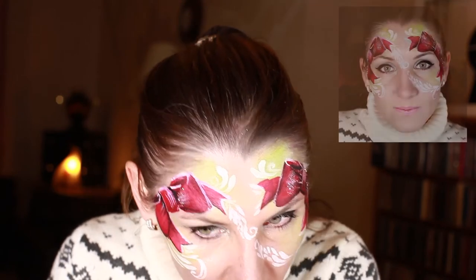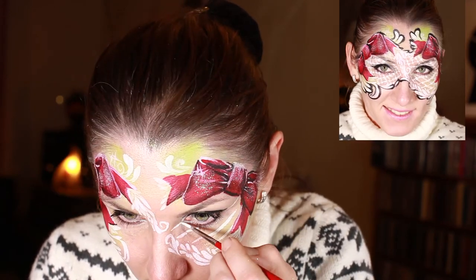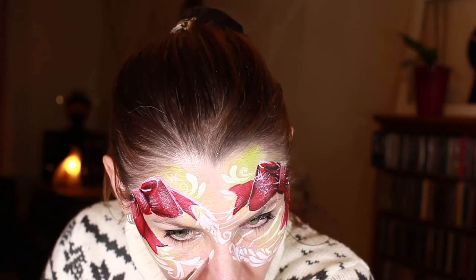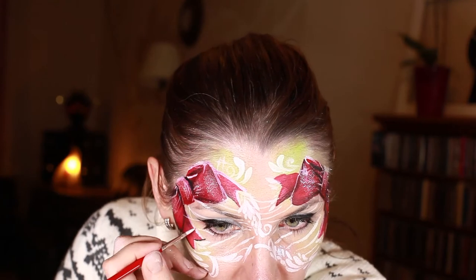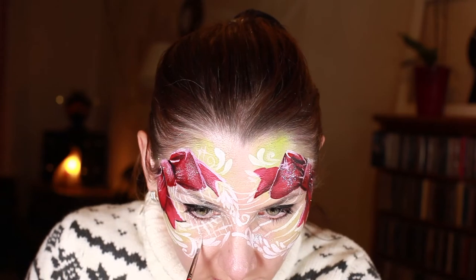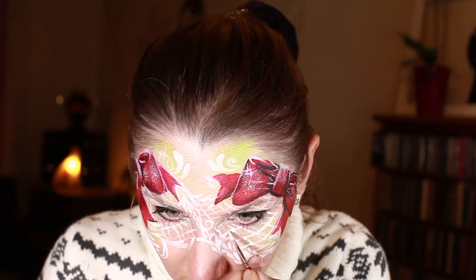So my initial mask is ready, and I'm adding some sparkles. But I'm going to do a full face mask, so I'm painting lines across my face inside the areas I already painted, and then I'll go crisscross to make it look like a net — like a lace. I'm also finishing up the mask with teardrops to be able to go inside with the lines. What I like to do with my laces is put a gap in between where the lines are meeting, so it looks more like a fabric.